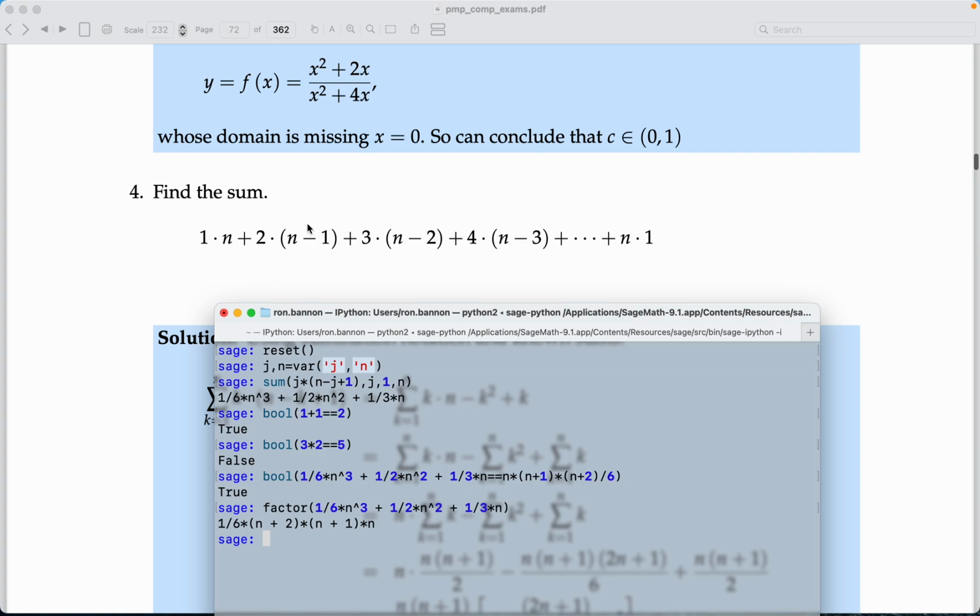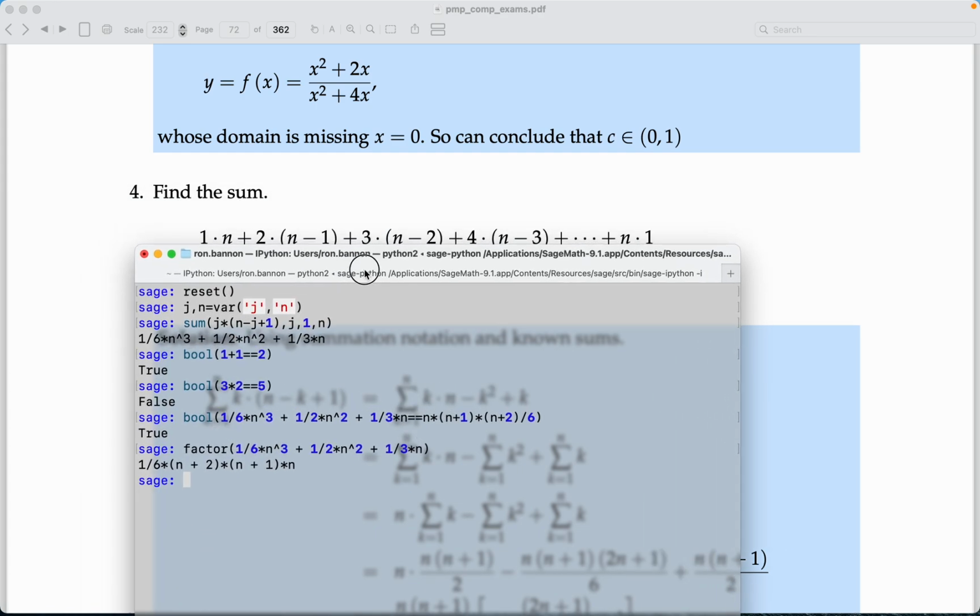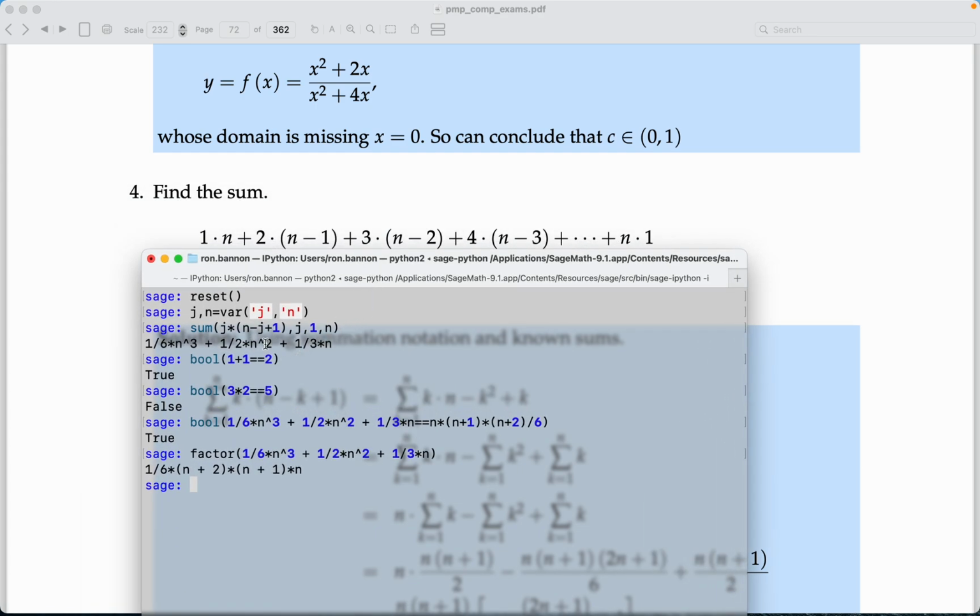It came from this question over here. It says, find this sum. Let me review this for you. I'm looking for a sum. Whoops, sorry about that, I didn't go so far with that. Basically, when I did it, I'll highlight the command. I did this over here, and I'm saying j is a counter. It looks like it's going 1, 2, 3, 4, up to n. So j is being counted 1, 2, 3, 4, up to n. So I say j times, well, it looks like it's times n. So what do I do?